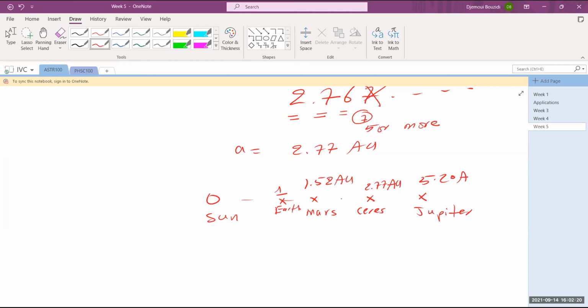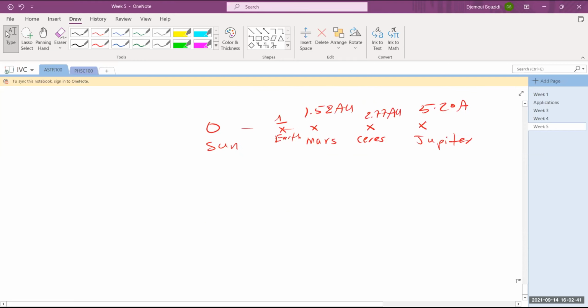Now you calculate A and you find just where it needs to be. More than 1.52, which means it's further than Mars, and less than 5.20, which means it's closer than Jupiter. That's where you put it. So that's questions 1 and 2. Actually, we answered where it is and how far it is and everything else. So that's question 10. Let me find where question 11 is.